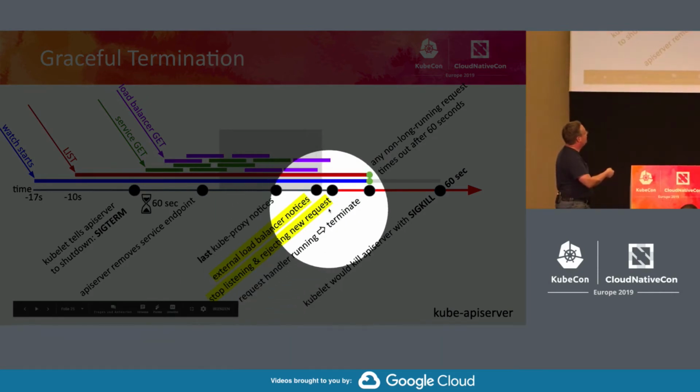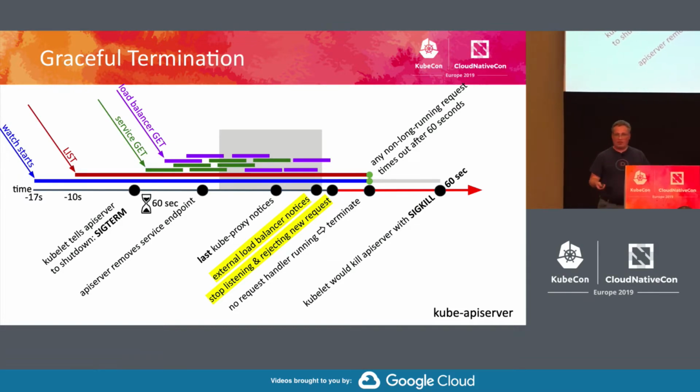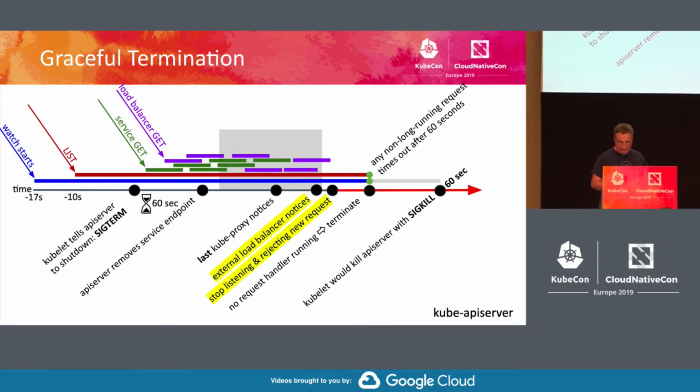We stop listening after our system around has adapted. There's one point missing. How does the load balancer really know about that? First idea, we have healthz, so the health check endpoint. Health means kubelet will kill us if it's erroring, so we cannot really send anything else than 200. Otherwise, we are killed earlier. So we need something else.